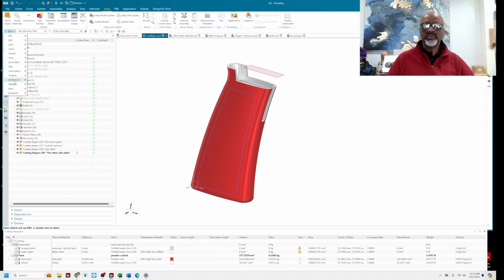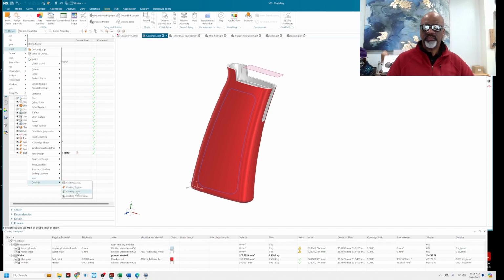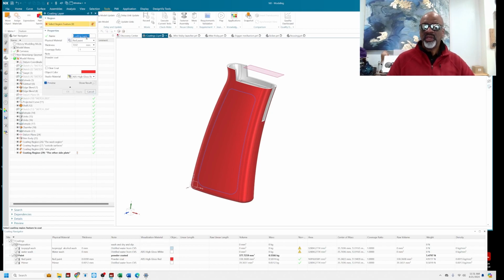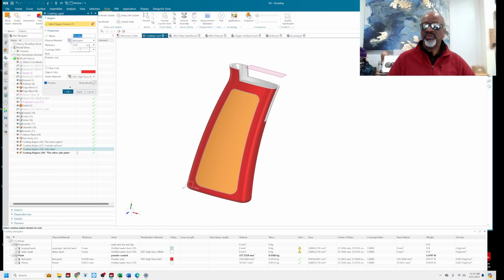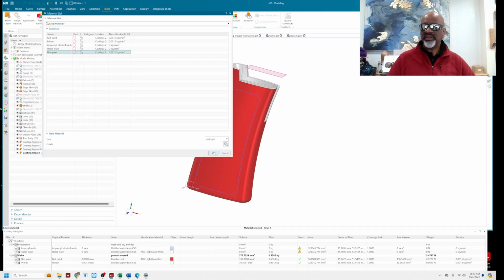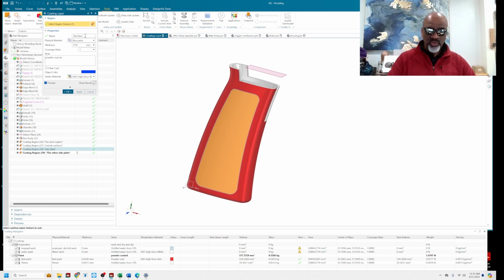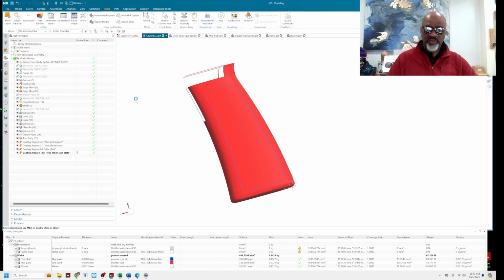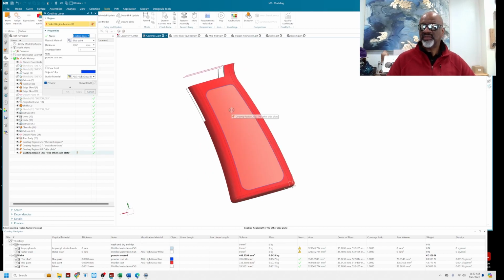And now, finally, we're going to finish this off by 2 blue coatings in this paint stack. And so we're going to insert a coating layer. This is going to be the blue. We're going to select a region. Go to physical material. Here's the blue paint. I'm going to say the blue 1 and the blue 2. The blue 1. Say okay there. Nice. F4, repeat last. We're going to select that one. I'm going to call this the blue 2. They're going to be separate because we're going to fixture this thing and spray it, and then we'll rotate it and spray it again. So there's going to be 2 different regions.